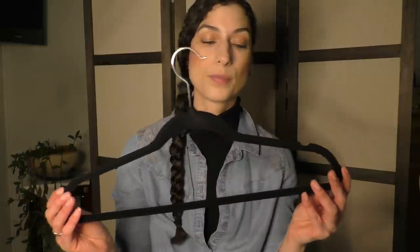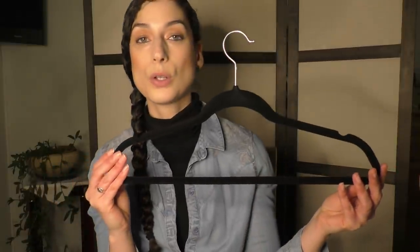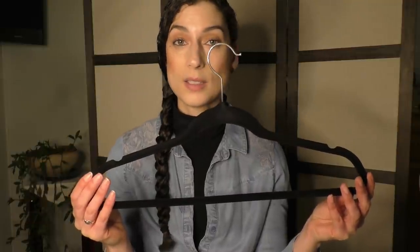Now, that was it for our clock. Next on the list, we have, the clock was a bit dusty. We have a clothes hanger. And it is used to hang clothes.